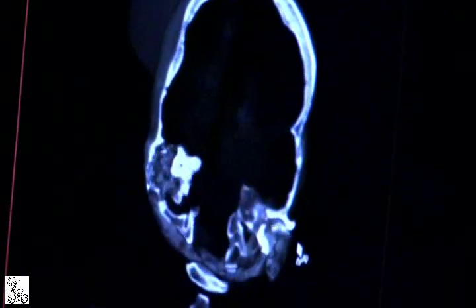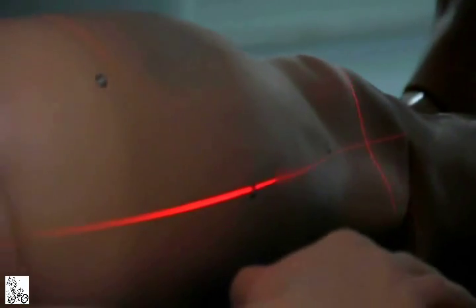As a forensic pathologist, you not only want to see the things you can obviously see with your eyes, but with these tools we can document things we cannot see as well. We can now see air or gas distributions in the body, we can see foreign bodies like scattered metal fragments and glass fragments, and we can also document pathologies that otherwise we would just cut through.